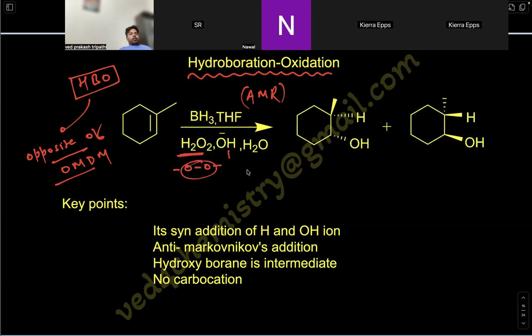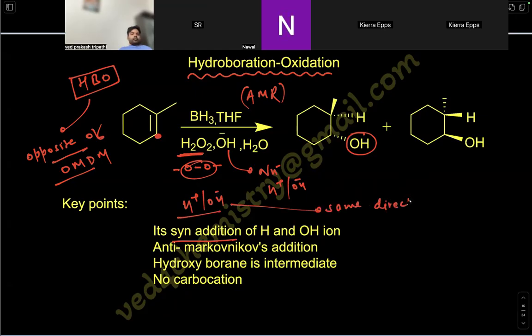And the simple thing is nucleophile is my OH minus. So it is again the same H plus and OH ion. So negative part would attack on the carbon which has more number of hydrogen. So this one has more number of hydrogen. So OH should be here. And this is syn addition. Syn means the H plus and OH ion both have same direction. So you can see OH on the dash, so hydrogen on the dash. OH on the wedge, so hydrogen on the wedge. Make sense? Please tell me.